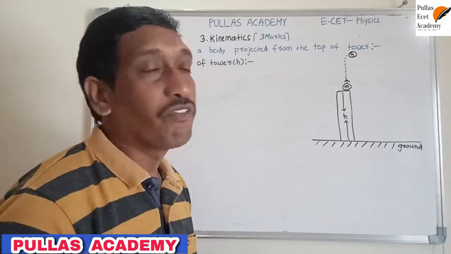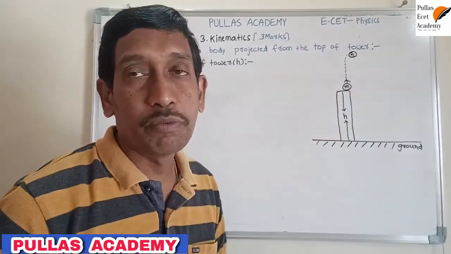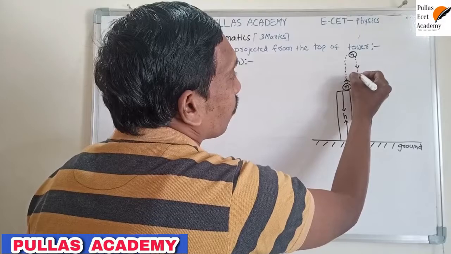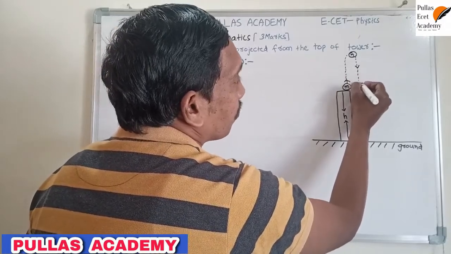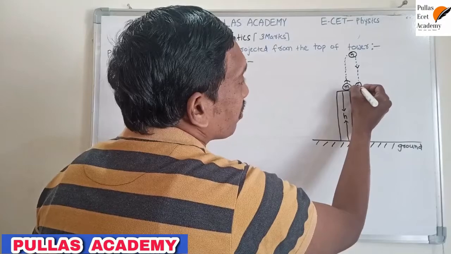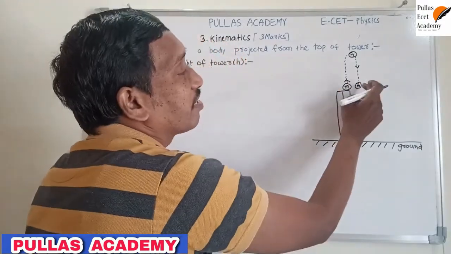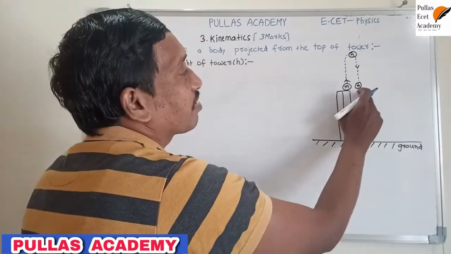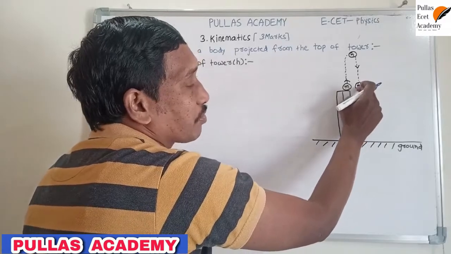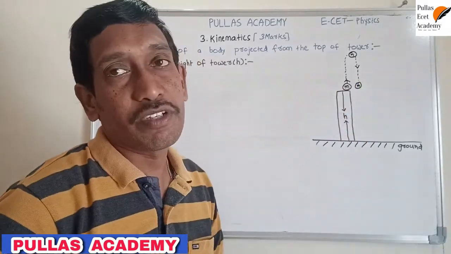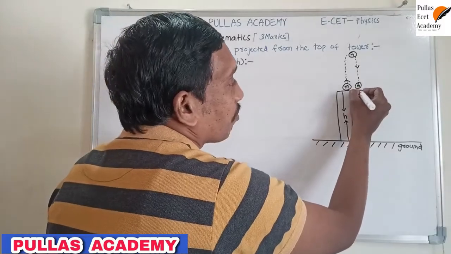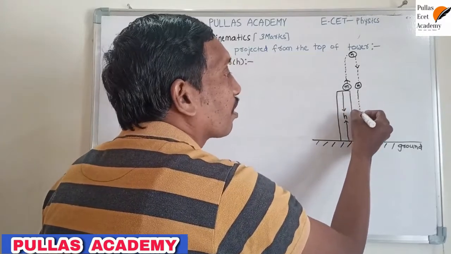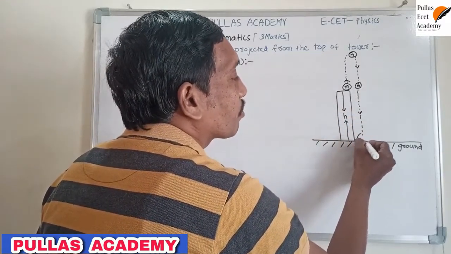Due to the gravitational force, this body moves towards the ground. It again moves along the vertical straight line downwards. When it comes back to the same point, this is not the resting position of this body, because there is no surface there and gravitational force is still acting on it. So this body again moves towards the ground, and finally it reaches the ground.